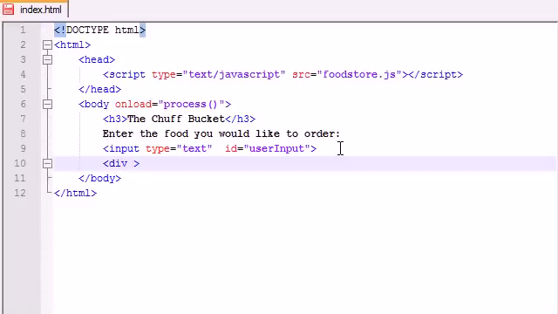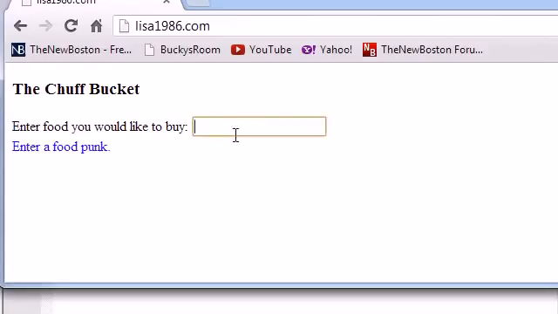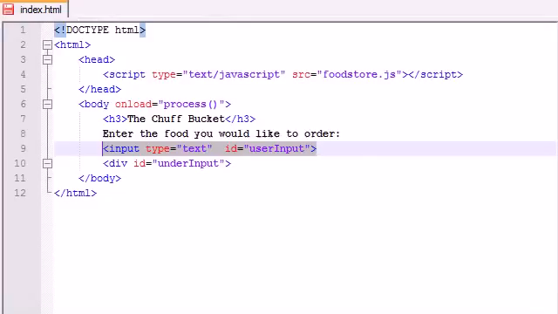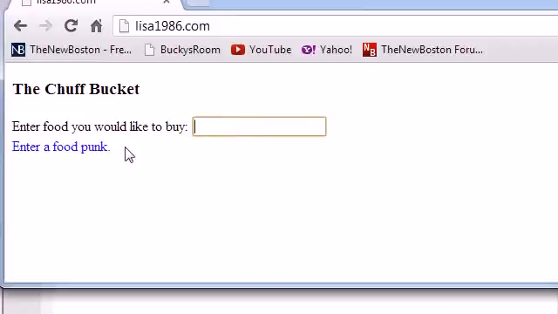The ID of this div we'll just call divUnderInput, because I'll show you guys in a second. So this is basically your file, and the user input is of course this little form element right here. This blue text right here is the div under input, and I named it that because it's under our input. So this is the portion that we're going to be changing dynamically based on what the user typed in.